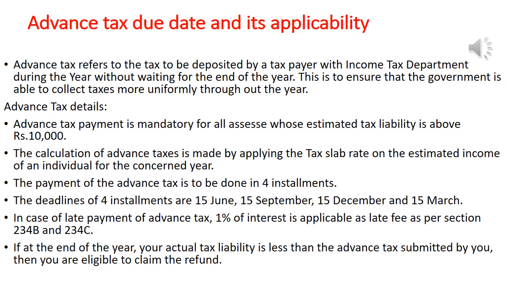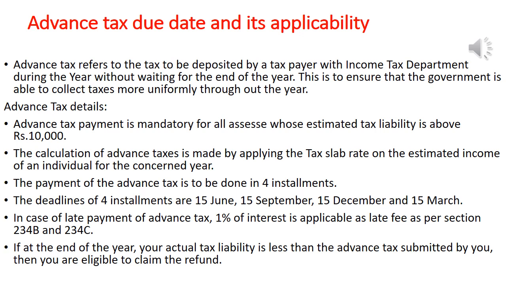And this advance tax has to be paid in 4 installments. What are the deadlines? 15th June, 15th September, 15th December and 15th March. And if there is a late payment of advance tax, then 1% interest is payable as per section 234B and 234C of the Income Tax Act.